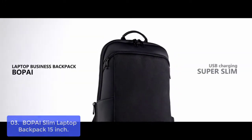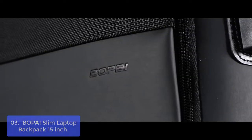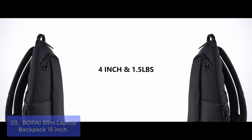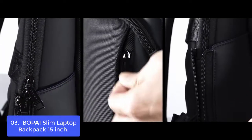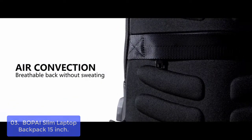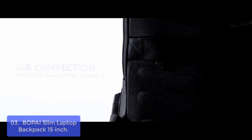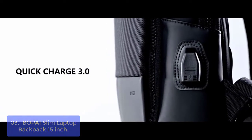List number 3: Bopi Slim Laptop Backpack 15-inch. The Bopi Slim Laptop Backpack 15-inch with USB port is a fashionable and practical backpack that features a power bank slot inside the back. It comes with a USB cable and power bank connection outside the backpack — power bank not included. Exterior pockets include two front pockets, two side pockets, and two rear pockets. The double zipper increases security and allows easy access to your belongings. One hidden zip pocket for your wallet and phone combo is included as well.